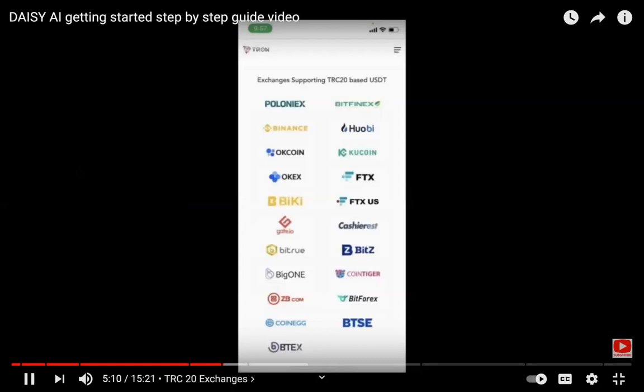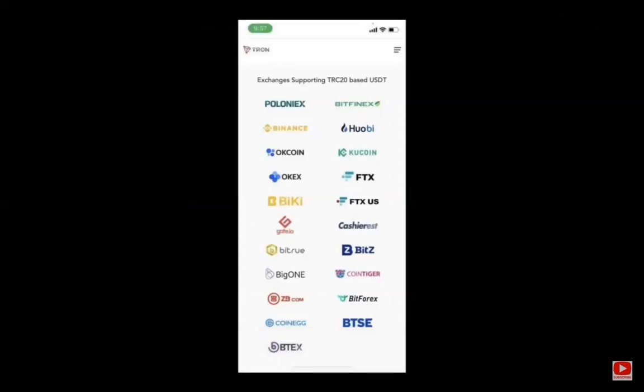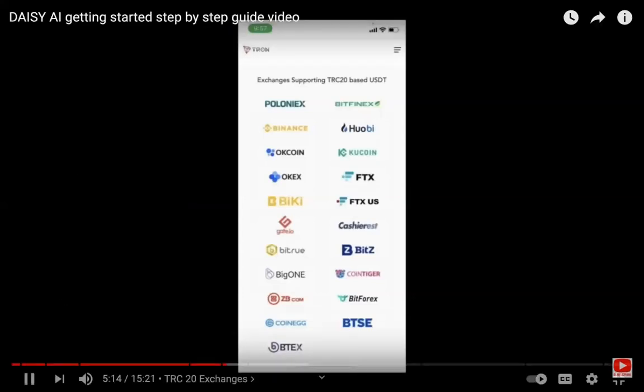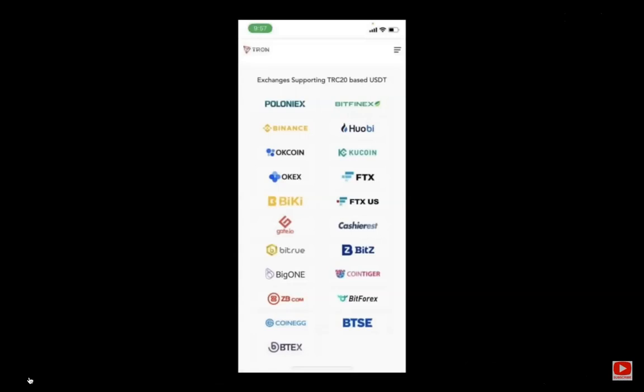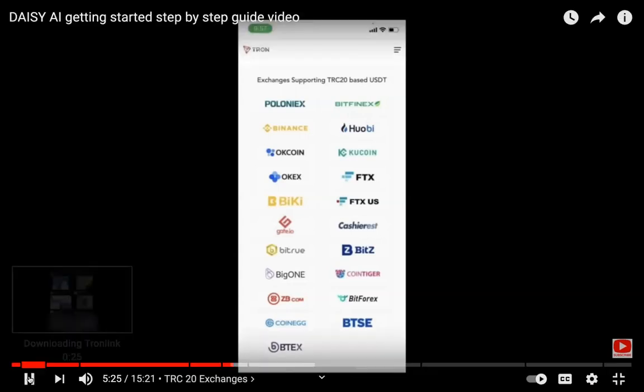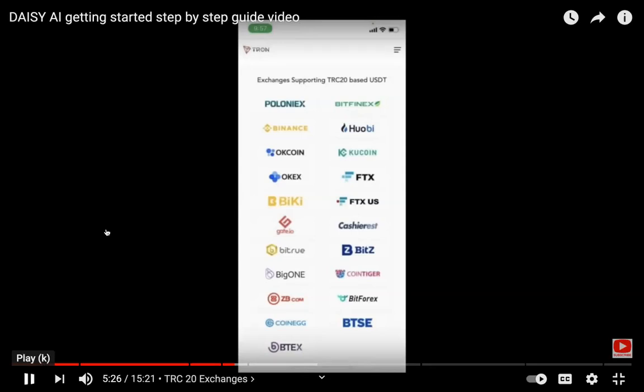Before we show you an example of how to send funds to your Tronlink, here's a list of all the exchanges that you will be able to use to send USDT onto the Tron network. So he's going to recommend, and I agree, the top 6 here.